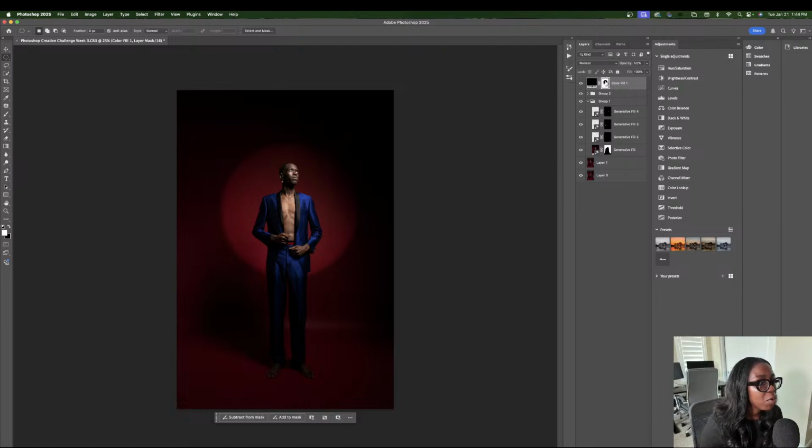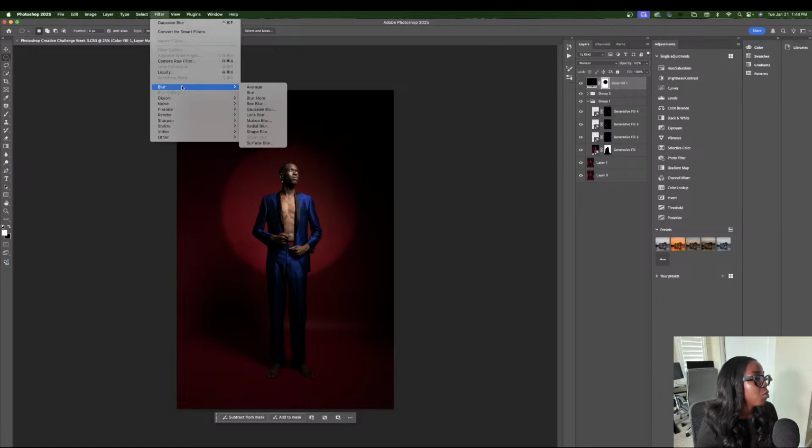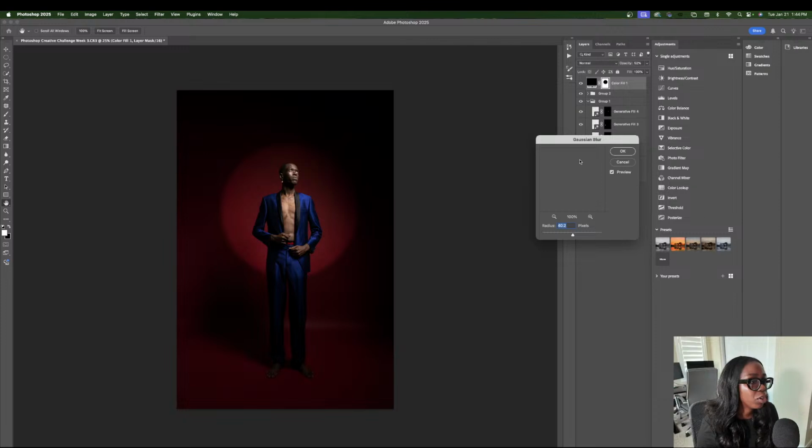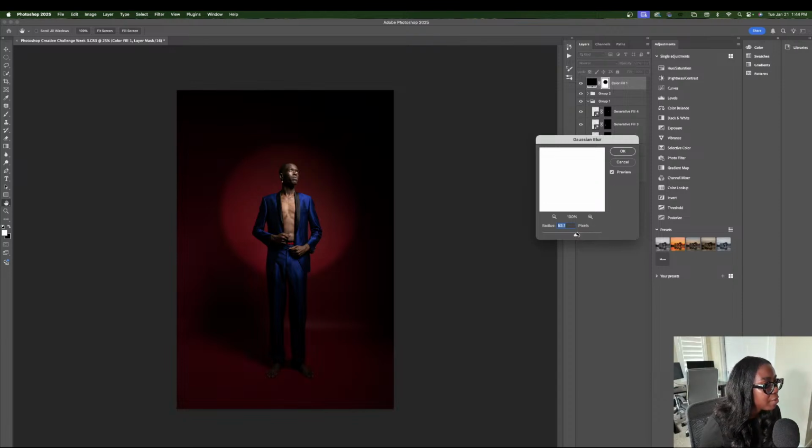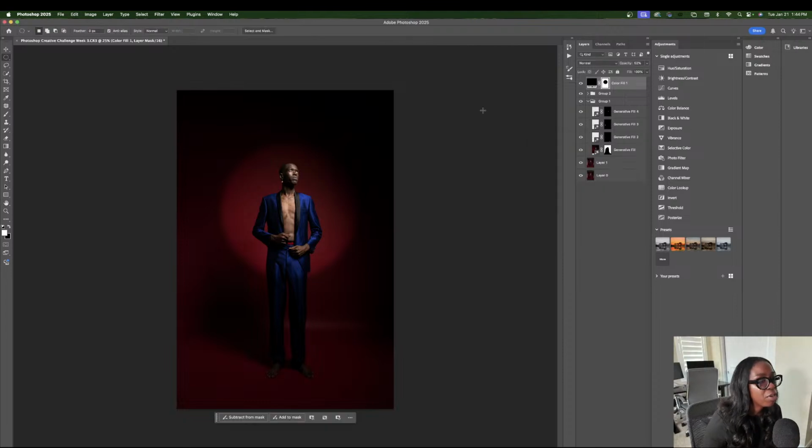And again, if maybe you didn't like it or you wanted to increase the blur or make any changes to the blur, you can just go back to filter, blur, Gaussian blur, and make those edits there as well. So I might want to increase it just a little bit, so it feels like it's truly on the background, as opposed to feeling like something I just added in later in post.